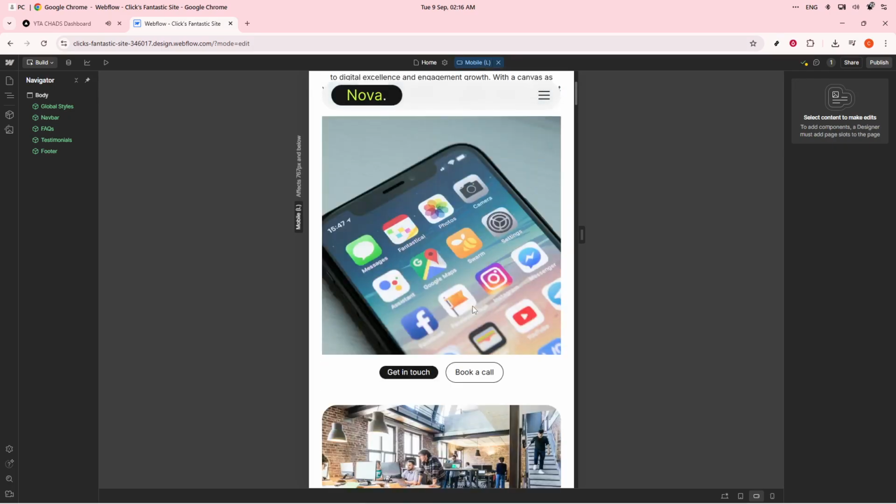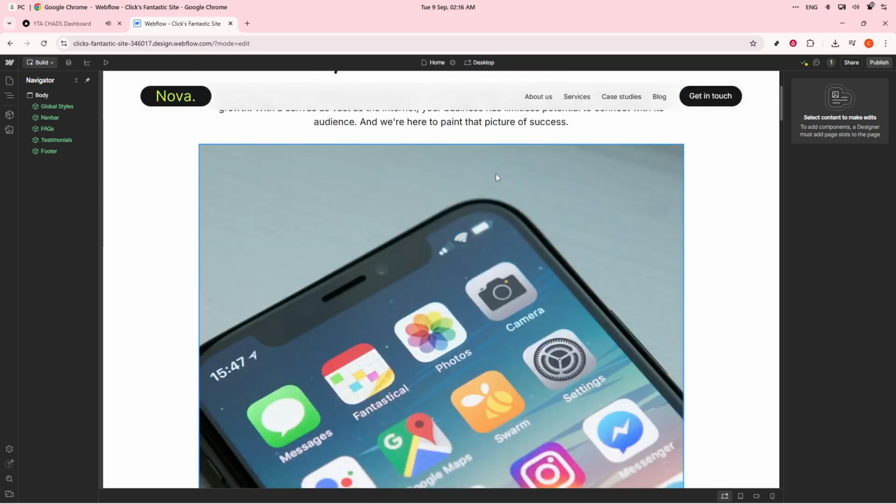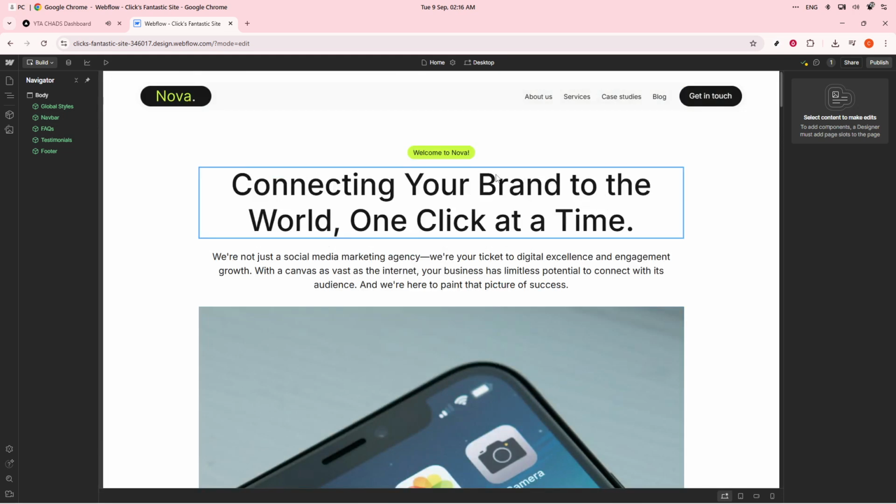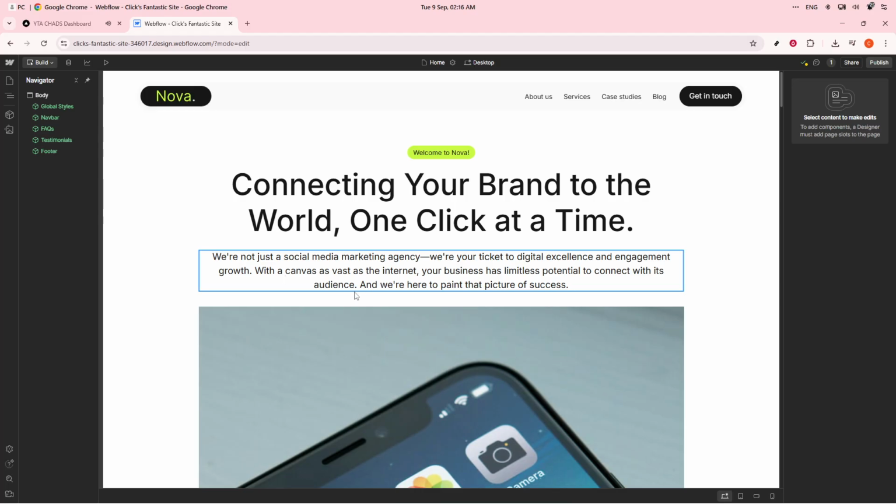Once satisfied with the mobile layout, switching back to the desktop or tablet version is just as simple. Navigate to the top of the designer once more and click either the desktop or tablet icons. It's worth mentioning that Webflow smartly keeps your adjustments device-specific. This means any changes made for mobile won't inadvertently disrupt your desktop design, a feature that's incredibly handy for maintaining consistent quality across all platforms.